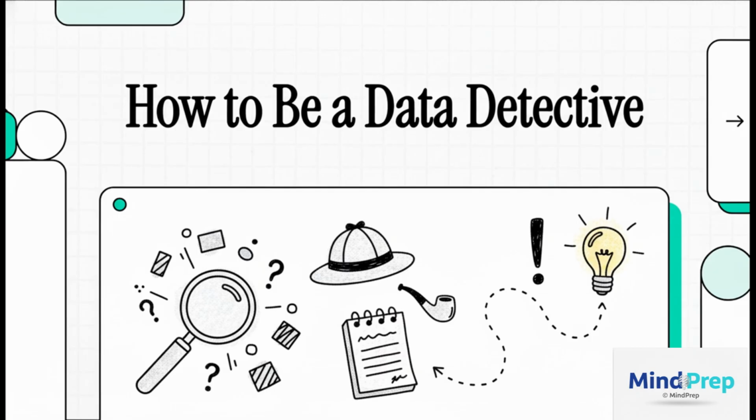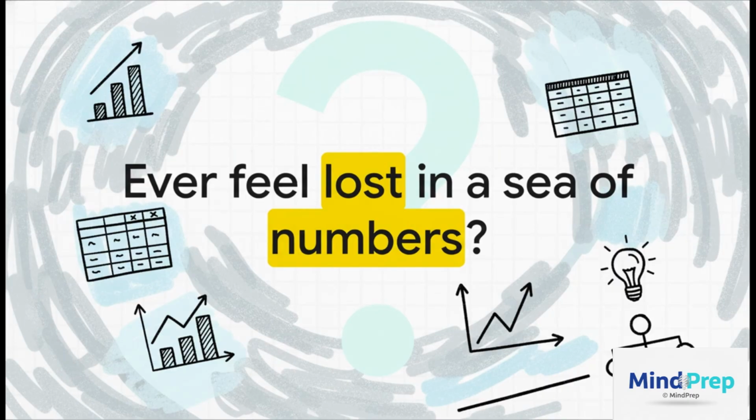We're putting on our trench coats, grabbing our magnifying glasses, and learning how to solve the mystery hidden in the numbers. Yeah, that feeling right there, a sea of numbers. You're looking at a chart, a graph, maybe a big old spreadsheet, and your brain just goes blank. It's totally normal. But trust me, by the time we're done here, you're going to have the skills to cut right through that fog and find the actual story that the data is dying to tell you.